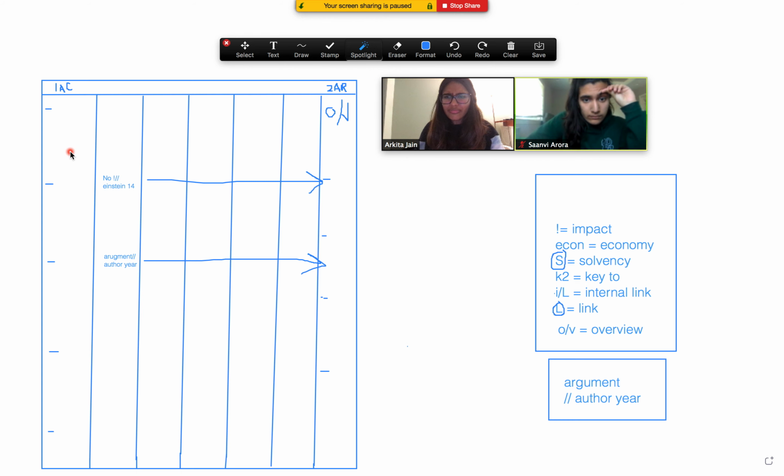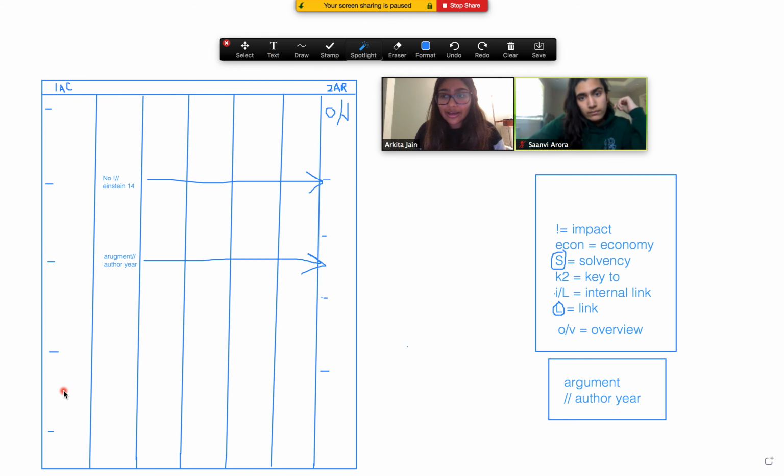So for the 1AC, you start and you write down the argument. Let's say it says situation is bad now slash slash author year. You use 3 fingers. It's a 3 finger rule. Every single time you write an argument, you put your 3 fingers underneath it, and then you start writing your next argument beneath it. It gives you space to write something else additionally, if you need to add something, like a cross-examination point, whatever you might need to. So you'd space out your arguments, and that's essentially what you're doing.